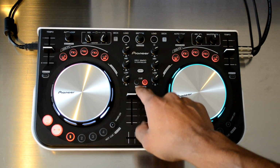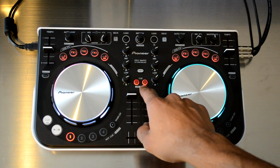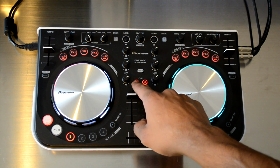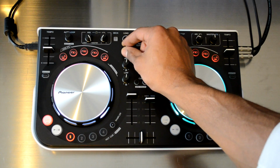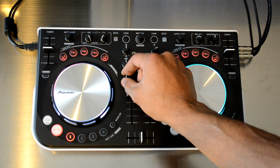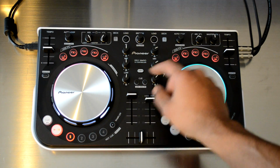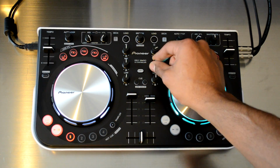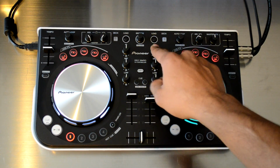You have a Q button for each of your decks. You press the button, and then that's how you know what is in your monitor section as opposed to your master section. Next up, you have your low, mid, and high EQ knobs. The knobs are a little bit smaller and shorter than what's normally found on the Pioneer DJ controllers and mixers, but they have a rubberized coating to them. They all have a center click, and they feel really good, and they're all full kill as well. So you got some nice EQs here.